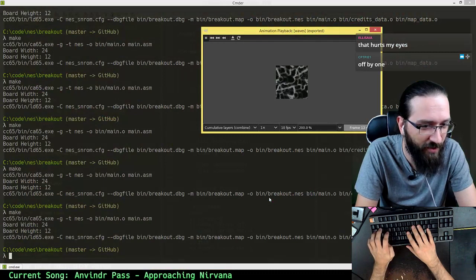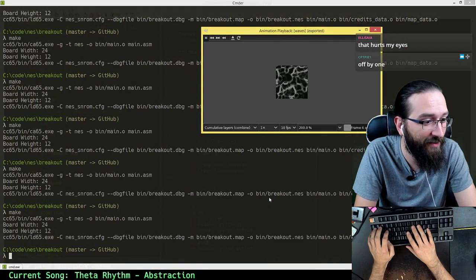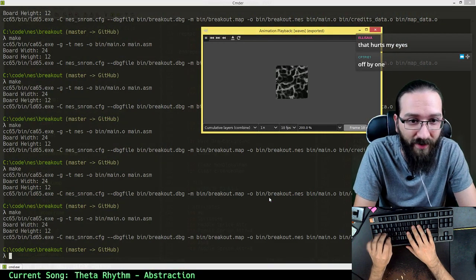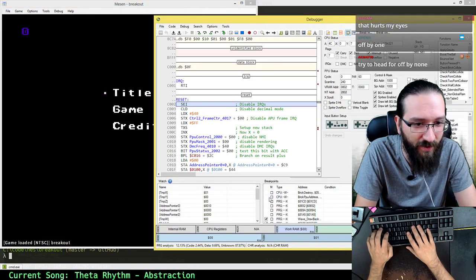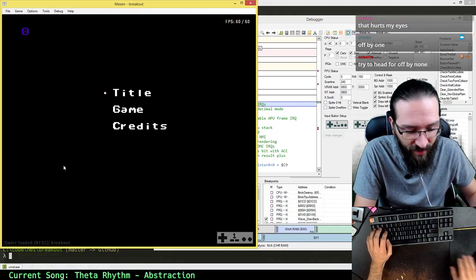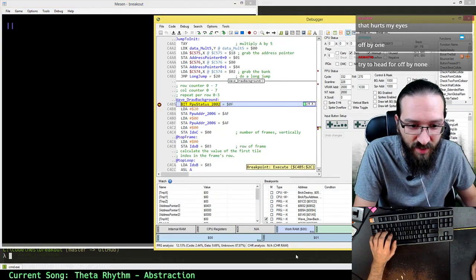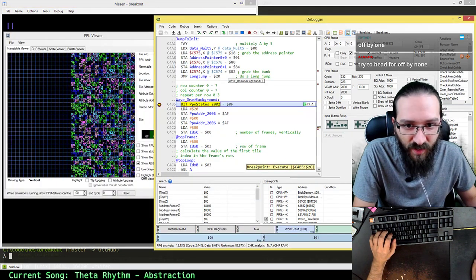Can it be the other color? Can it be another color other than green? Yeah, I'll make it a different color. But for now, I mean, I just set green a while back, and I didn't actually change it.